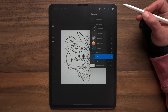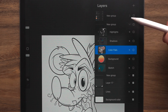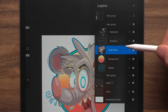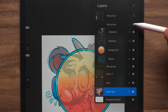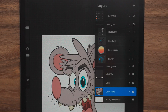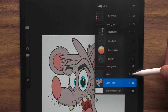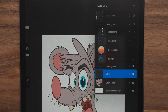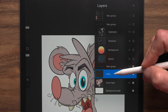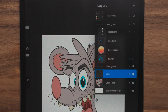From here then, we want to go ahead and have our color flats as the next thing that we see. So let's go ahead and turn on the color flats here. I'm going to drag and drop this down underneath our lines. Let's turn off this new group again. We can delete this layer that we had there. So we've got our lines and we've got our color flats. Now here's where you start to add extra steps. So we're going to erase the lines layer to reveal the color flats, but we still need the lines there, of course.